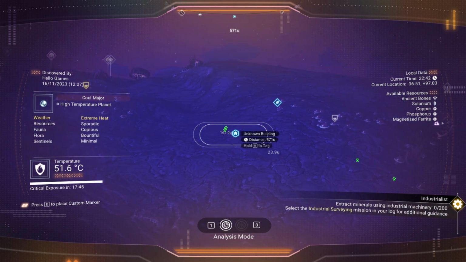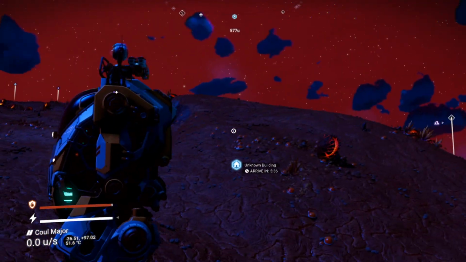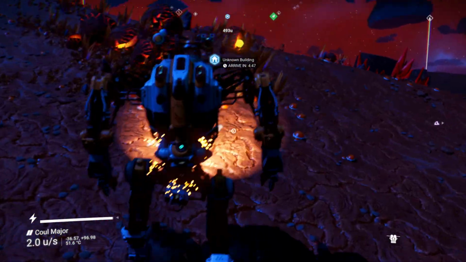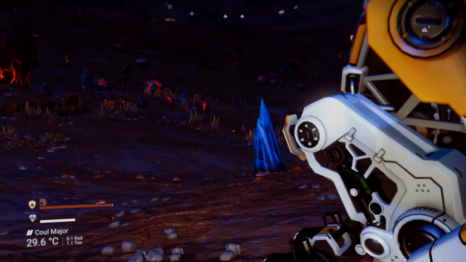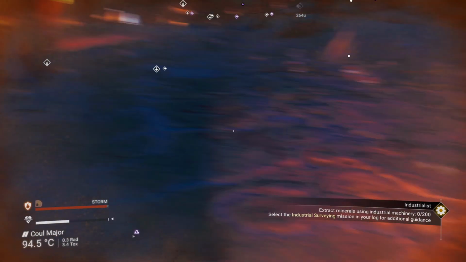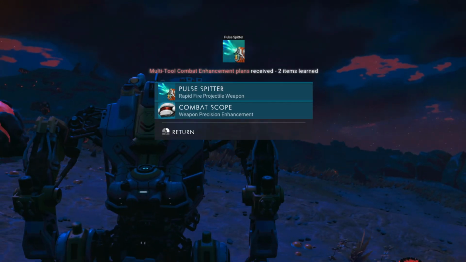Right, it says, I found an unknown building over in this direction. It's 5 minutes away. We're going to go there. It's a bit of a long shot, but some carbon there and some dihydrogen. We'll take that. Right, I'm just going to tag the unknown building again. We've now got hazardous plants. What does this give us?